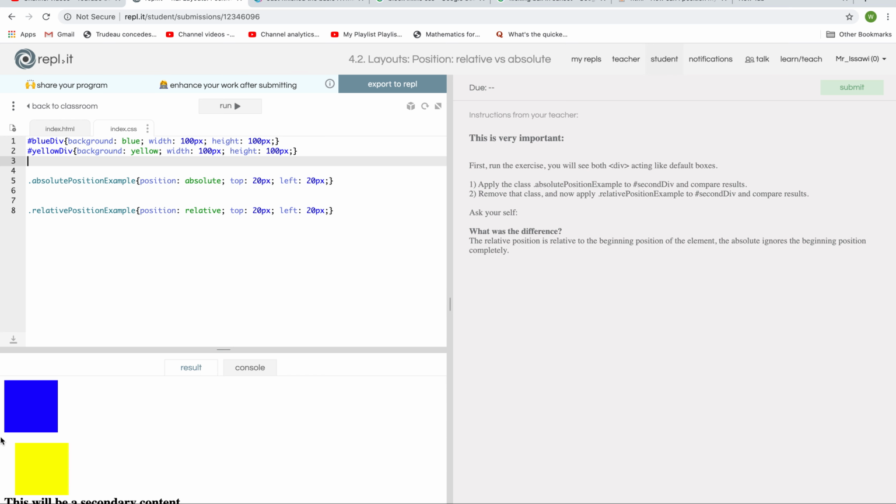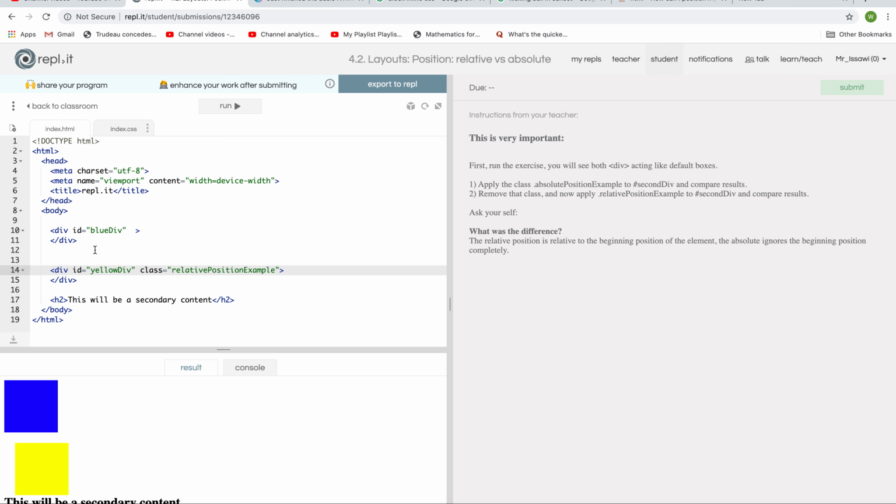And if I had to guess, I'd guess that yellow was supposed to be right under blue as a block, and has been moved 20 from the top and 20 to the left. And I would assume that the yellow div has a relative position class, and it's true.